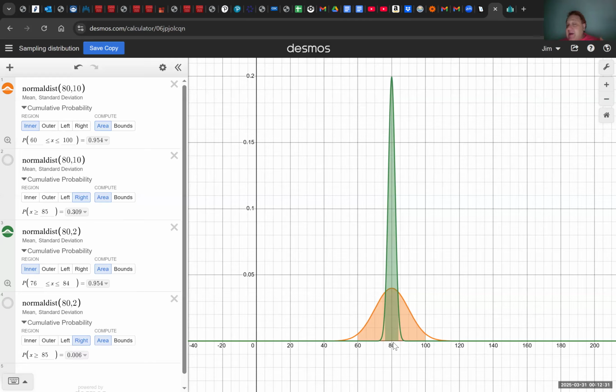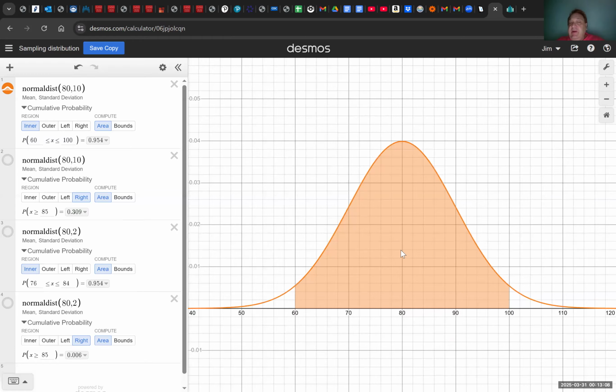So some people may have higher standing heart rates, some people may have low standing heart rates, but when you have a bunch of 25 of them, the ones above and ones below are going to balance each other out, and the average will be close to the middle. Whereas if you take one at a time, sometimes you get somebody that's high, sometimes someone's low, sometimes you get people in the middle, but there's nothing to add together to average out. There's no balancing of that. So we get the balancing or the averaging out with the sampling distribution, which makes all the data smushed together near the middle. Okay, so let's go back to our original distribution here.